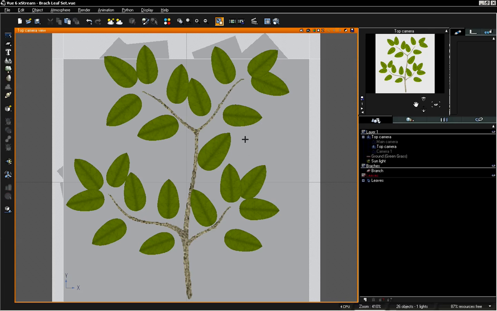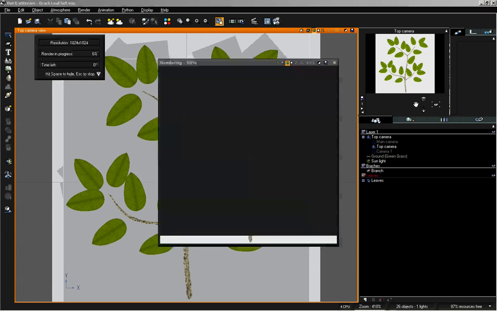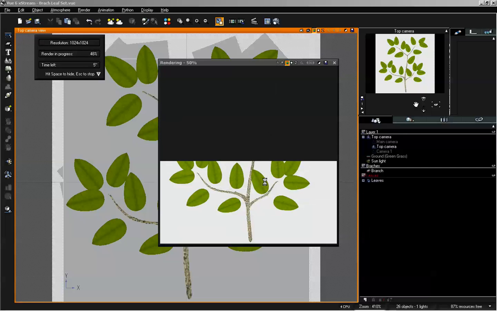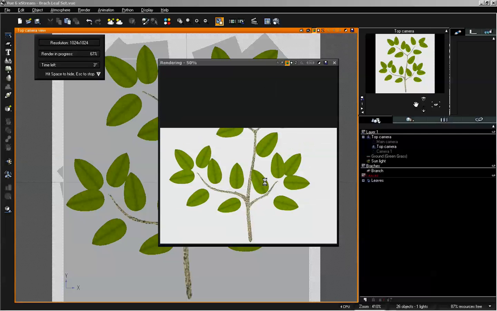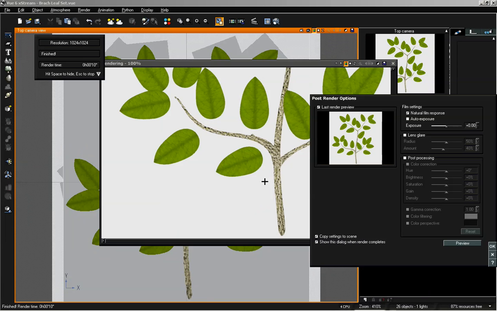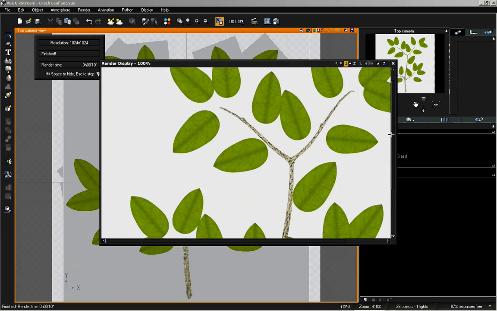But now let's take a look at creating our stems. So one thing I want to do is just go ahead and render this out. And we're going to use this as a reference within Photoshop in order to create a new stem layer. Because it would have been a little difficult before to do that.